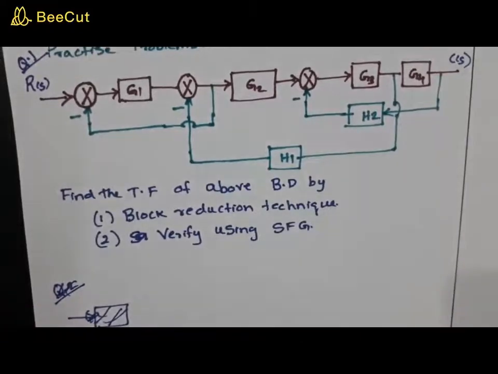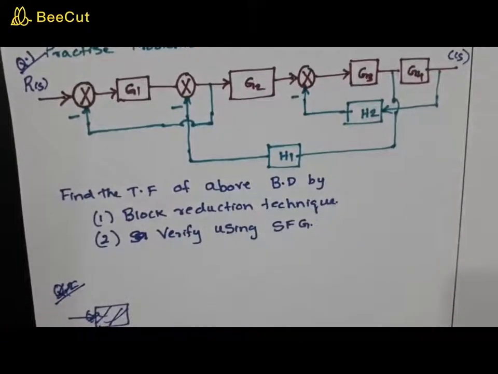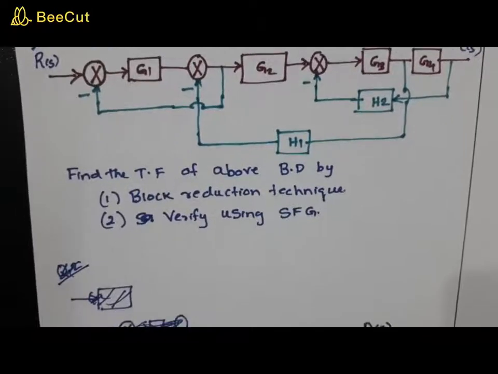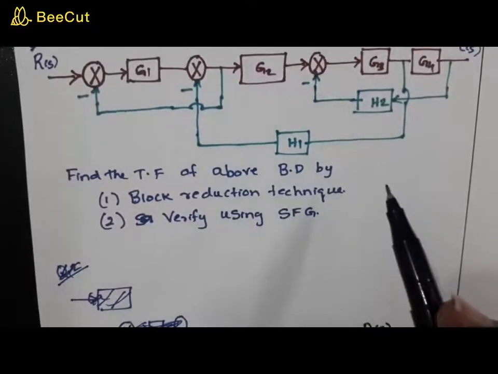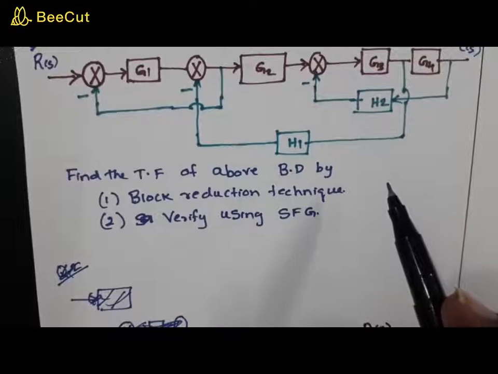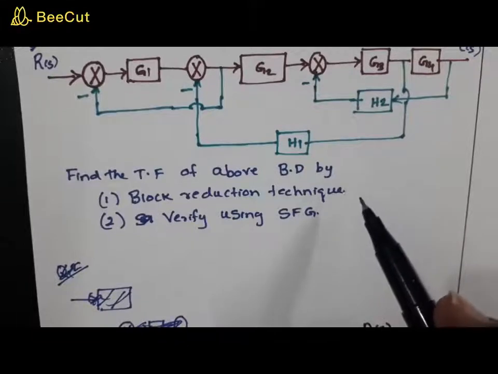So it's very important that you should be careful when you read the question papers and while doing the exams, that sometimes the question may be asked in this way: find the transfer function using block reduction technique. So you cannot use SFG. Now you can use SFG for verifying your answer.